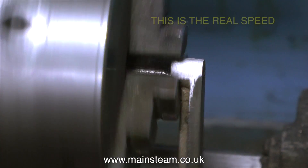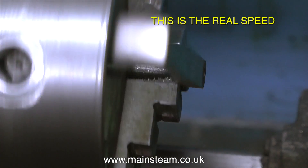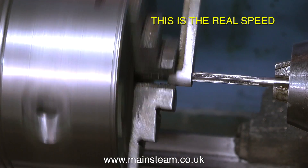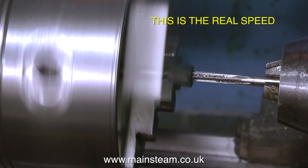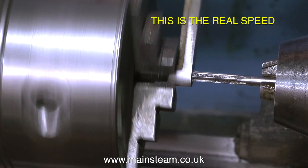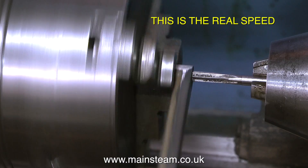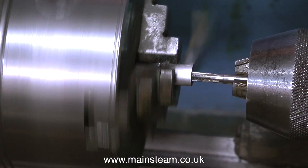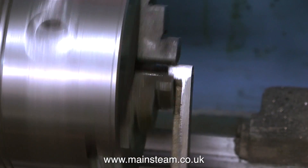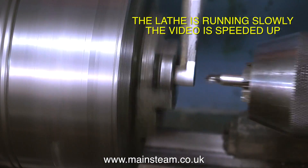I'm still getting plenty of expert comments coming in. Some of them are good and some of them are a little bit bizarre. A viewer said that I mustn't spin pieces of metal off-centre like this at high speed, and suggested that if the piece of metal flew out of the chuck it would stick in my head. Well, maybe it would knock some sense into me. Thankfully I've managed to go through most of my life without any pieces of metal sticking out of my head in a random fashion.